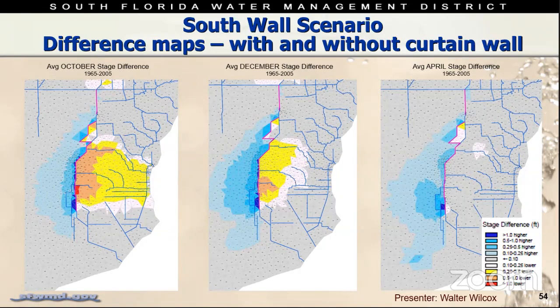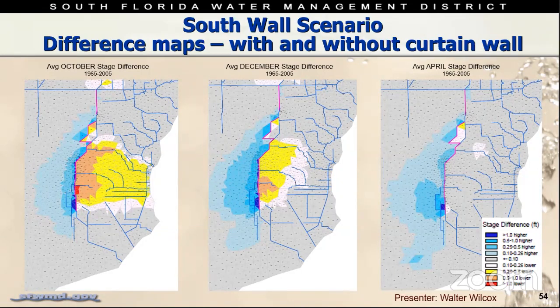But what you can see here is, again, the 3 maps. The first one starts in October, which is coming out of the wet season and maybe influenced by tropical events like tropical storms or hurricanes. And then you move a little further into the dry season in December, where typically, water levels have started to recede, and you're looking at a condition where you're transitioning from the dry season into the later part of the wet season into the later part of the dry season. And then April is near the end of the dry season, where conditions are typically experiencing the lowest water levels and the least flows. And so we want to see in those conditions what types of effects we're having.